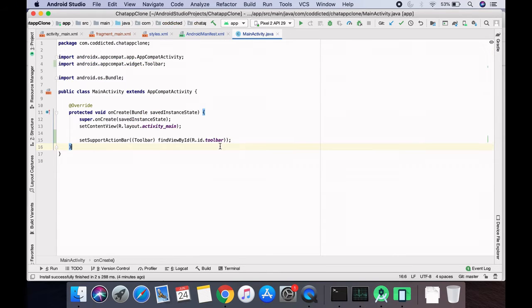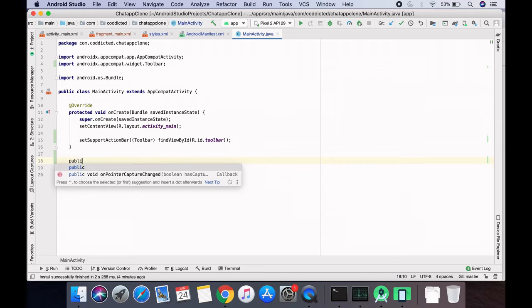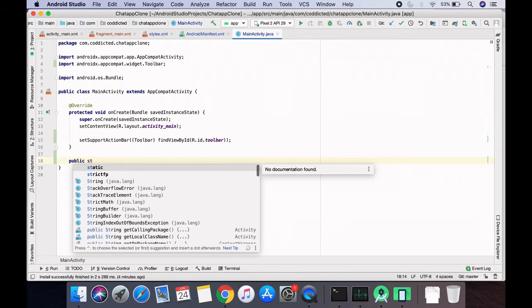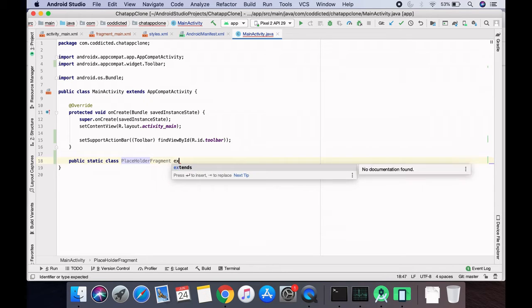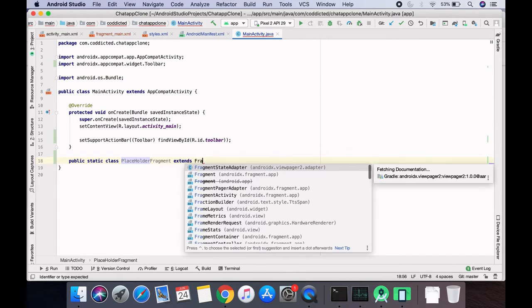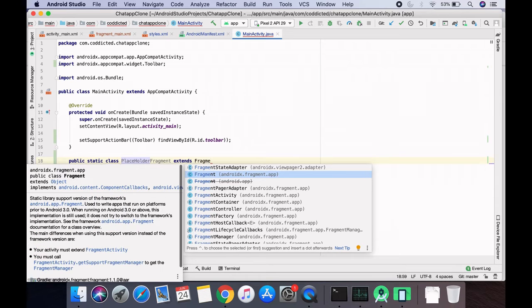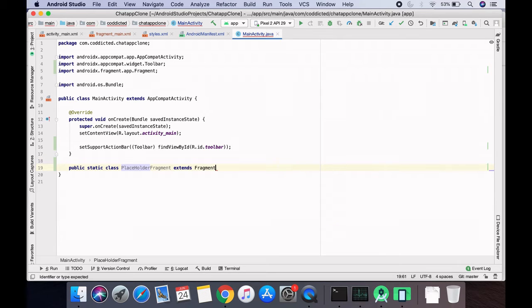Let's use it in our main activity. So in order to do that, we are going to first create a static inner class, let's call it placeholder fragment, and this will extend the fragment class.